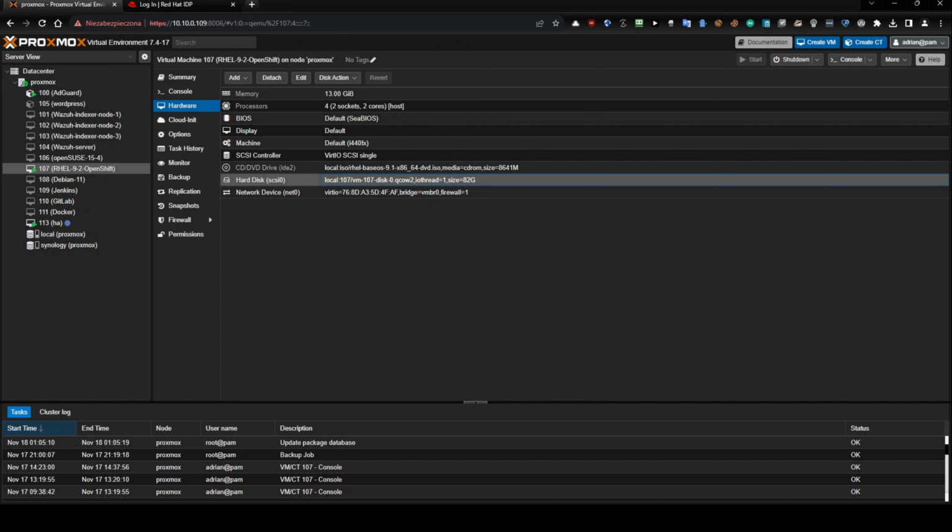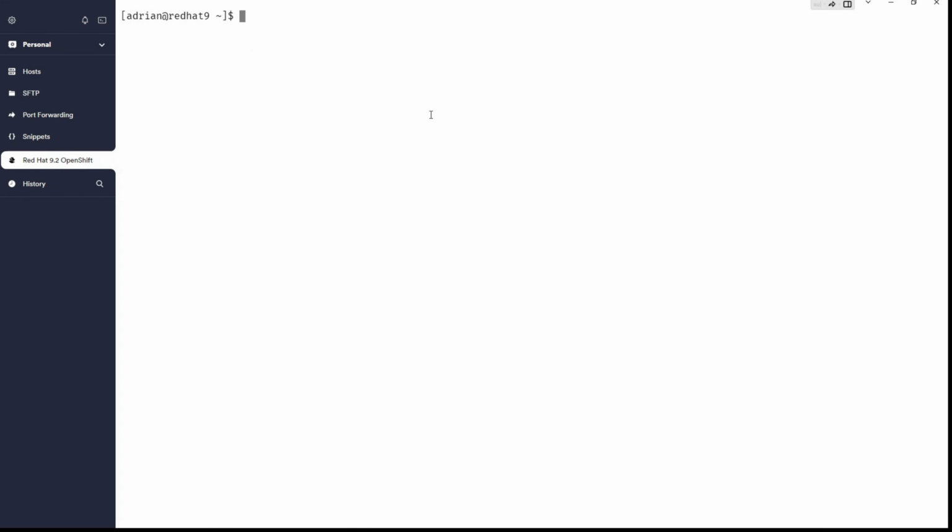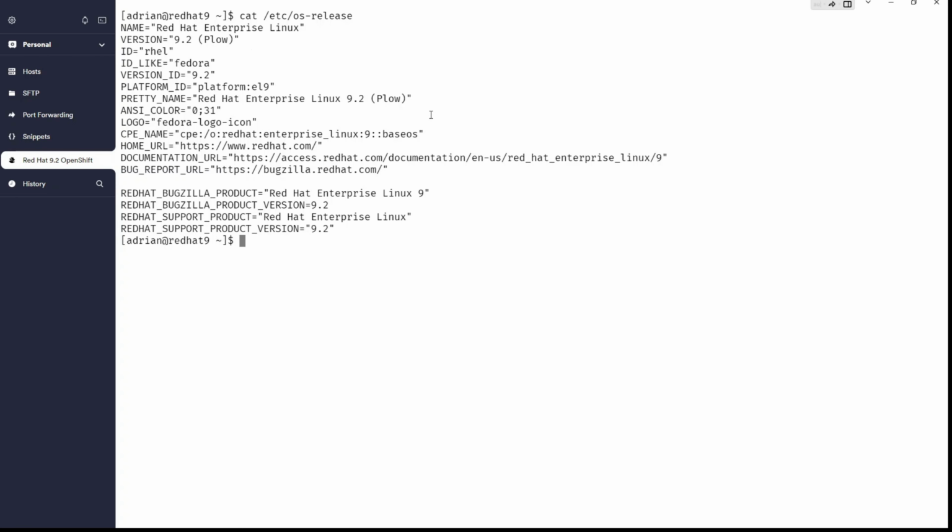So let's switch to the command line to see more details. If you cat, of course, the version of Red Hat, you will see the exact release.